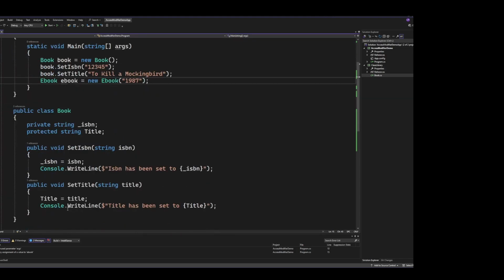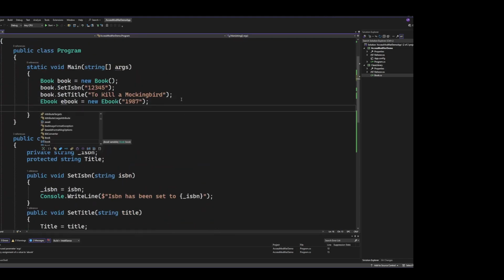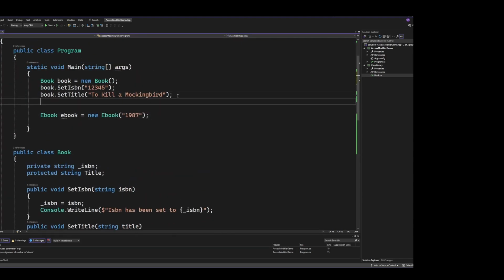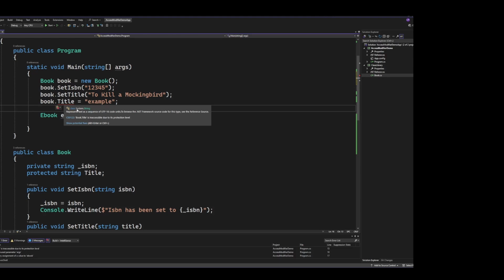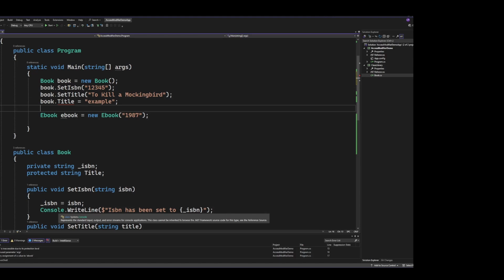So let me show. If I do book dot title and equal to example, then it gives me an error. It says book.title is inaccessible due to its protection level, so we cannot access it outside of the class where it has been declared and its child classes.